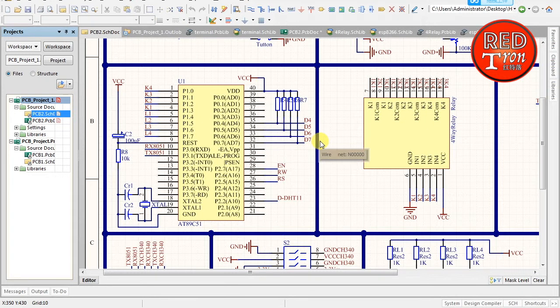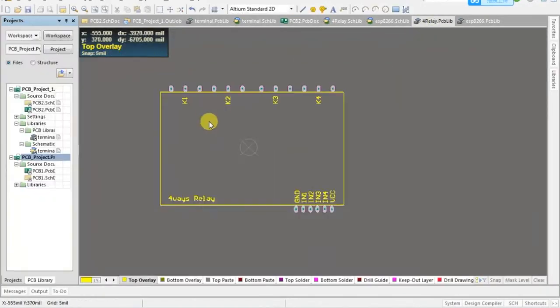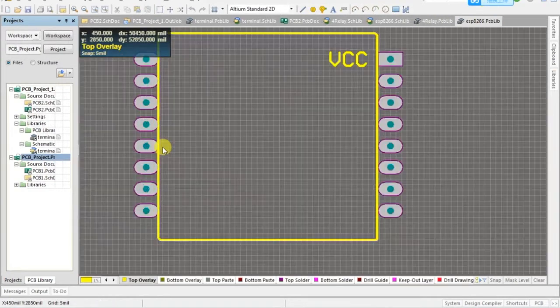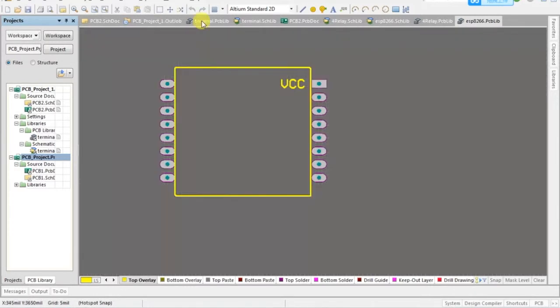So in the previous video of Altium Designer made by our YouTube channel, we focused on how to create your own integrated library, which means you have a lot of footprints and schematics and then you combine them into one library. So in today's video we are going to learn how to create your own component schematic and also the component footprint, so that you can design your own footprint and use it in your own way.